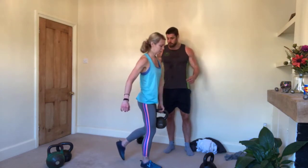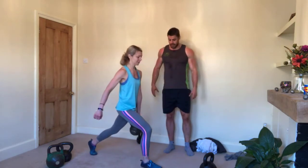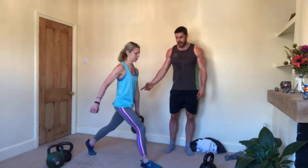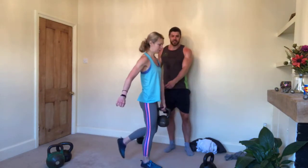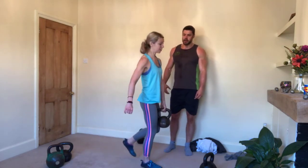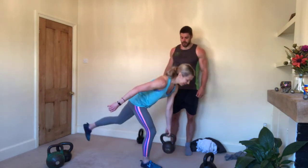Once you've done one rep, you're going to step back into a lunge, get as low as you can, and then power it forward. Keris is going to do a couple of reps of each. So it's an RDL, step back lunge. Can you put your foot down at the top? Yeah, you can. Do two real-time reps so people get the idea.